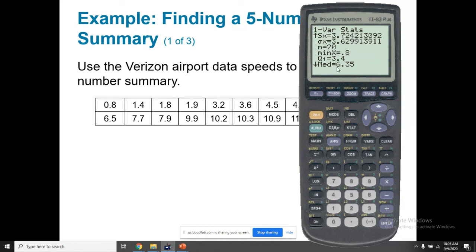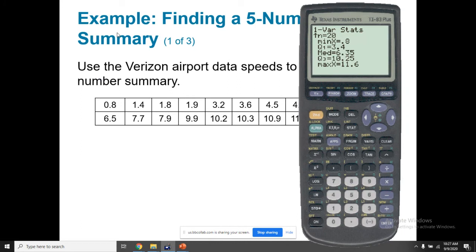I'm given Q2, which is the median. It doesn't actually call the median Q2, it lists it out as the median, but you should know that Q2 and the median are the same. I'm given the third quartile, 10.5, and the maximum number in the set, 11.6.